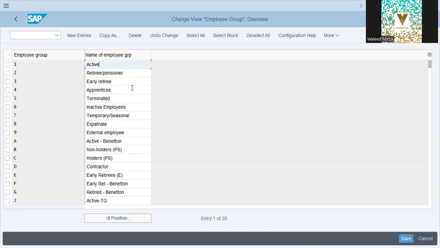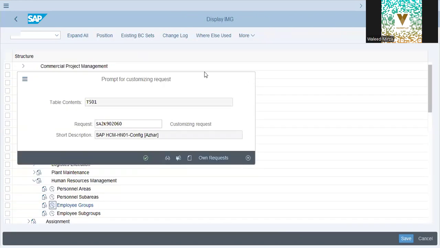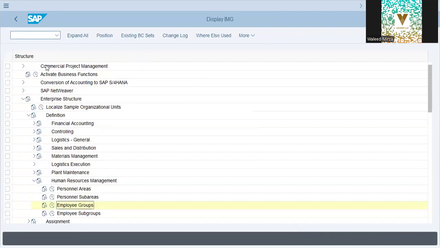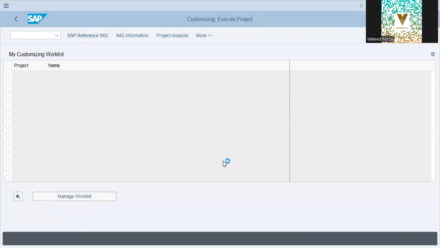What we'll do, say active is HN01, HN, retiree HN01, early retiree HN01, 1, 2, 3, save, save. Okay.